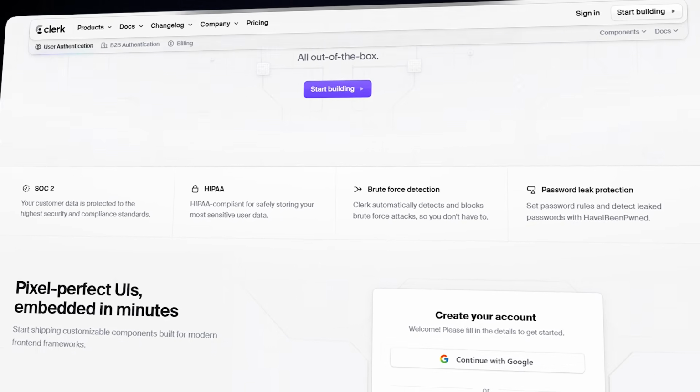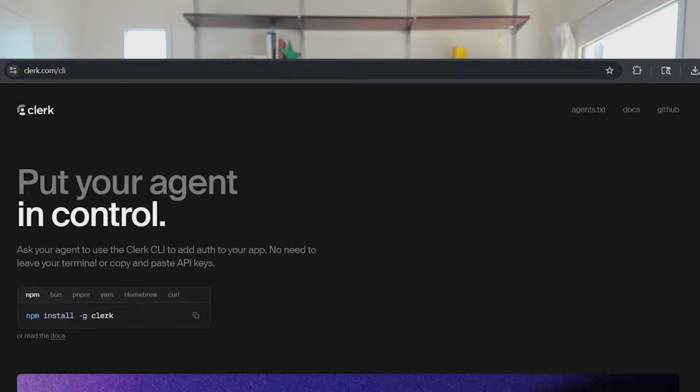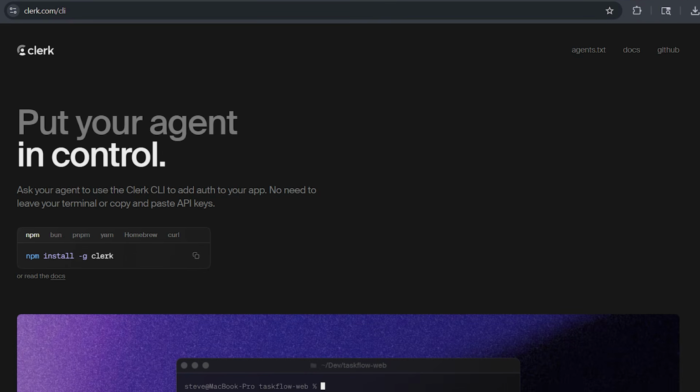But before we walk more into my stack, let's talk about the tool that has literally never left my stack. You already know that I love Clerk for authentication. I in fact use it on my Next.js course platform. I truly swear by it. But they just dropped Clerk CLI, and it fundamentally changes how fast you can spin up a project. Instead of clicking around a dashboard to configure your keys and user flows, you just live in the terminal. And guess what? Claude Code or any of these agents all live in your terminal.